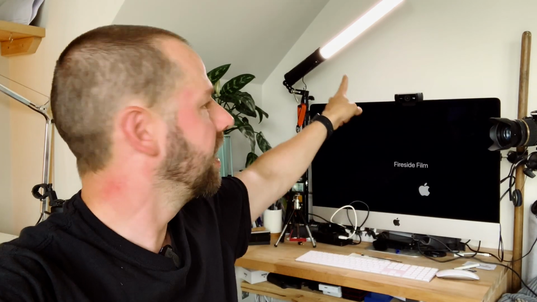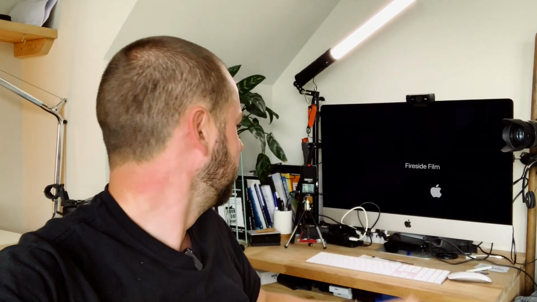But first, quickly, I want to show you my setup for when I'm recording videos at my studio. I've got a camera permanently set up on the side there. I've got one light up there and a microphone which I'm using if I'm doing live streams. That plugs straight into my computer, and my camera can plug straight in there using Ecamm Live for live streams and things like that.